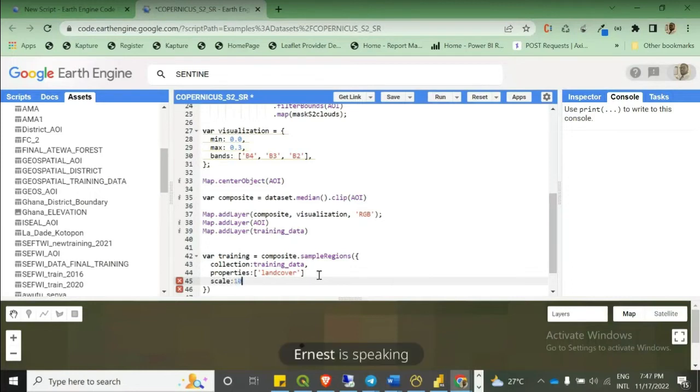Or set them. Okay, so over here, let me just comment. It's good to comment your code. Let me comment for the purpose of those of us who will be viewing the script after this session. So I'll say overlay the points on the image to get your training data.